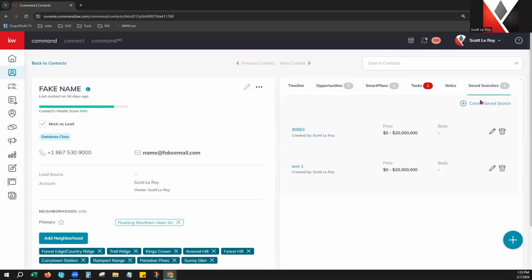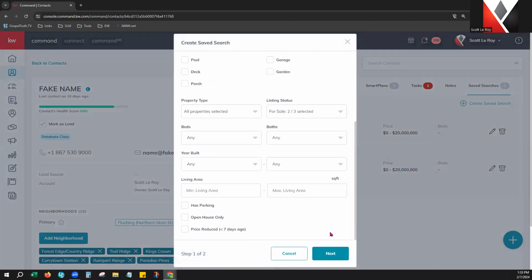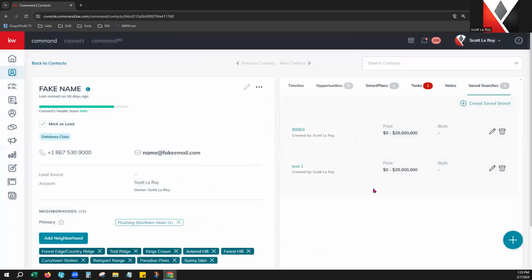You can create a saved search for your contacts, come in here, put in what they are looking for, and set parameters as well. The next screen is to choose email notifications, how often they would like the updates, if they would like them immediately, or maybe just bi-weekly. There's even a way to set up your contacts if they would just like to go to open houses and get notifications for just open houses in your area. So you can create those saved searches right here.